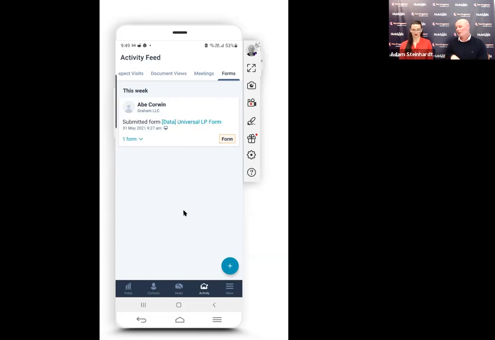I love this feature. It's actually not available easily on the desktop version. And this is one of the things about the mobile version: it does have some features that are better than the desktop version. This form summary is really good because it shows you really quickly who's submitted on the form and which form they've submitted on. So you can see who's been on a webinar, who's been on a support form, who's been on a contact form, and you've got the real one there.